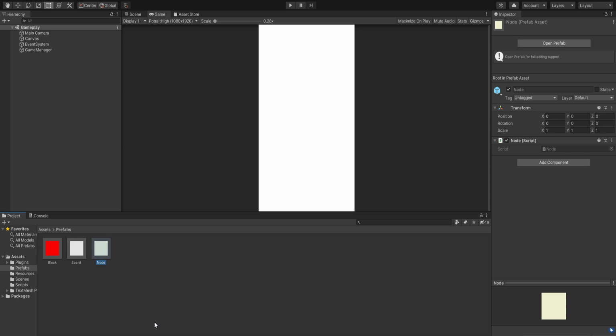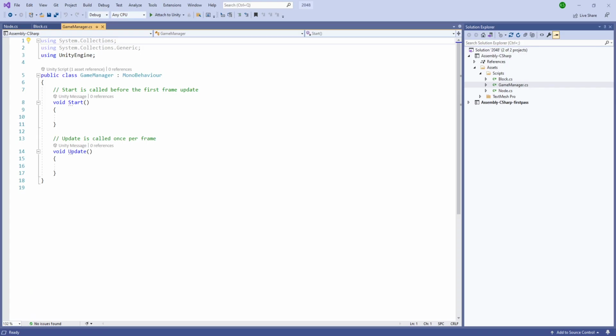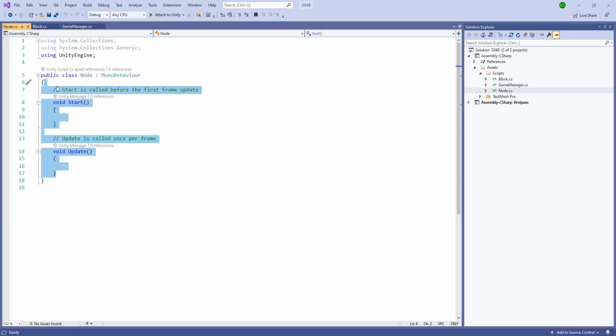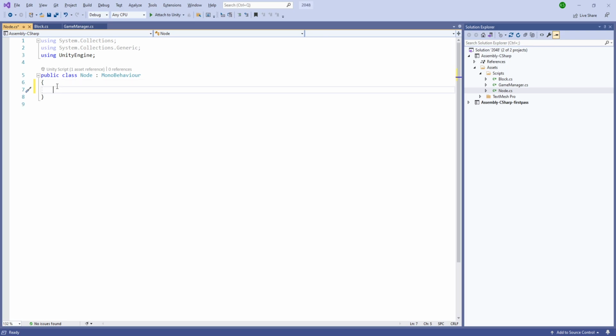So let's start editing our game manager. Let's go inside Visual Studio, and let's first code the block because there is nothing much we are going to have in here. The first thing we'll have is a public Vector2 Pos, and here we'll just get the transform.position. So that's the position we are going to use, and afterwards it will need a public Block, and we'll just call it occupiedBlock.